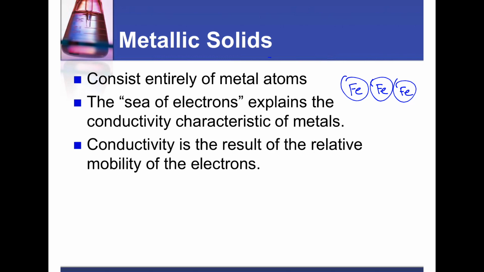To explain this attraction, let's think about some things that we've learned about metals over our 3A, 3B, 1A experience. One of the things that we learned is that when we're doing electron configurations, you fill the S block first, and then you get to the D block. And most of our metals are in the D block. The S block really just doesn't have that many metals. There's just 2 columns there compared to the 10 columns of the D block. So D block metals have more electrons than the S block metals on the same period. And so most of our metals have more electrons than other elements do.